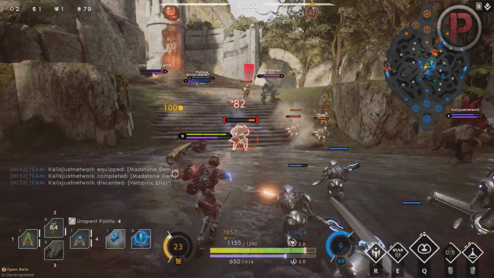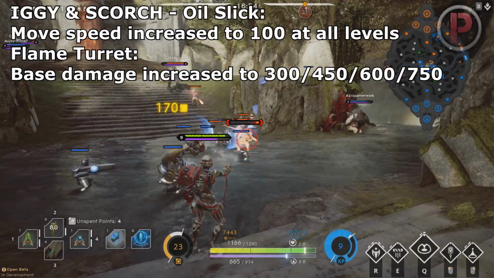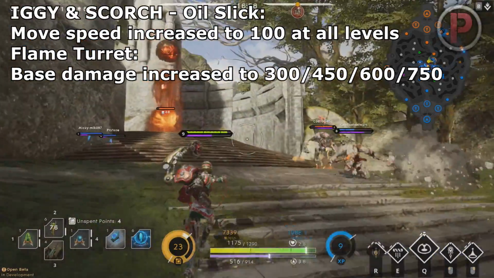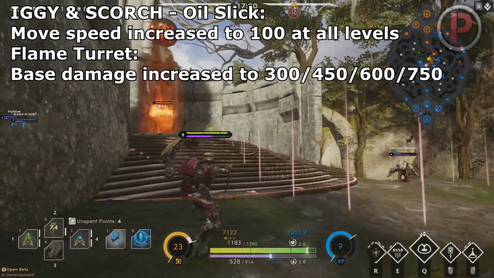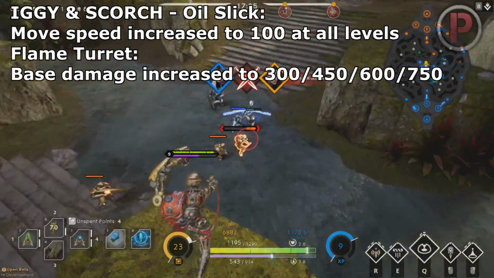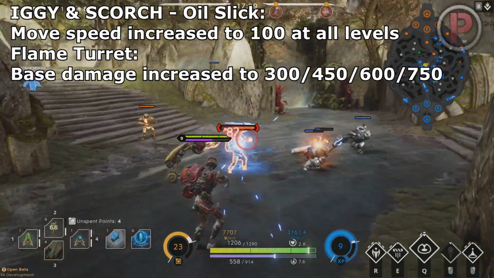Next on the list is Iggy and Scorch, again a hero that needed massive changes, but seeing they've kept to the kit Iggy always had, they just buffed it quite substantially. His oil stake move speed has been increased to 100 at all levels from the pathetic 20, 30, 40, 50. It literally did nothing, so hopefully now it actually gives him a bit of mobility.